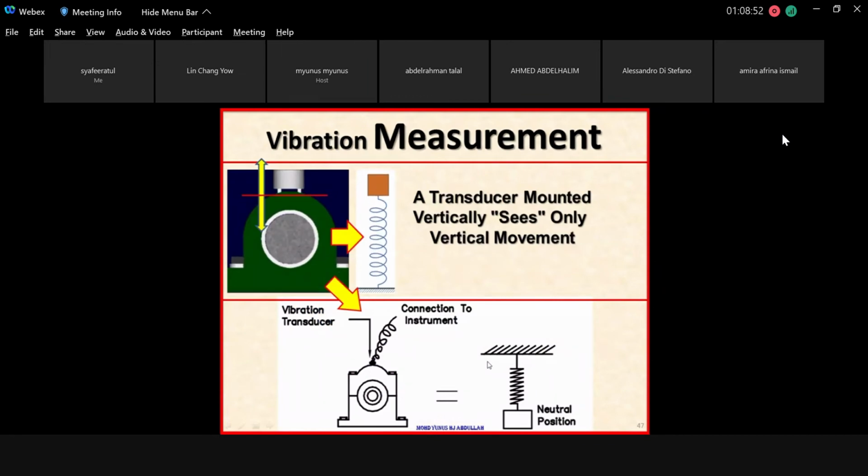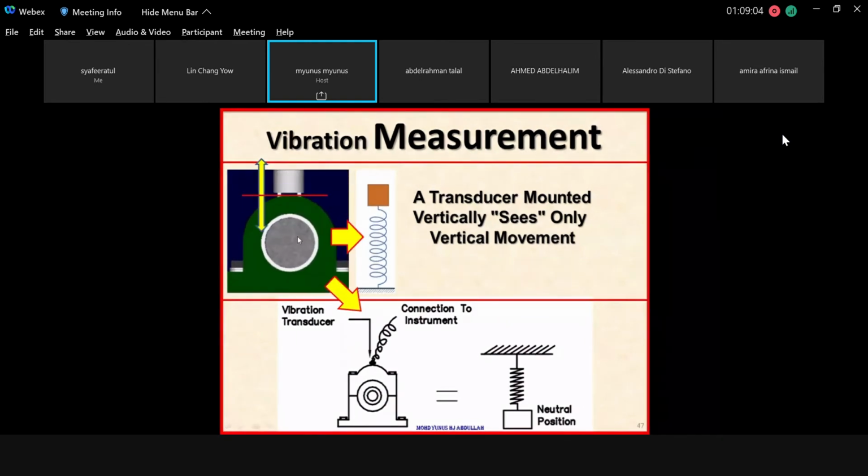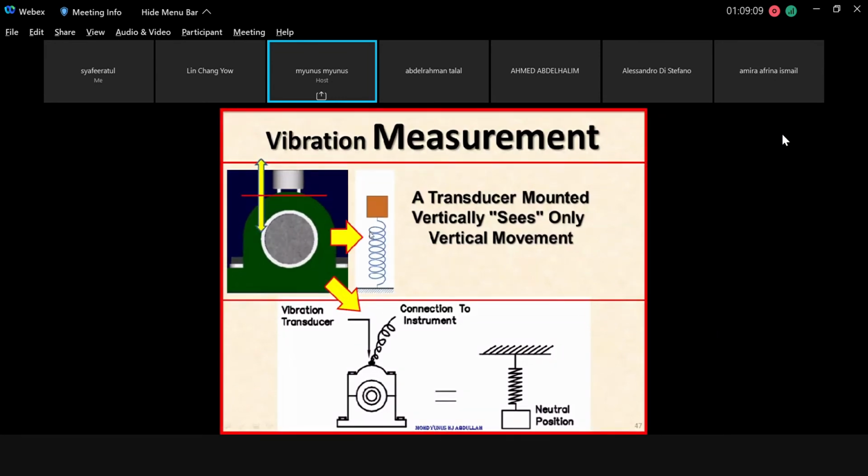Okay, last but not least, we get to the measurement. Even though, as I mentioned earlier, the system has a tendency to rotate or to be elliptical, you need to measure one after another. Here in class, we are going to measure either in X or in Y, depending on where the maximum level of vibration amplitude is.